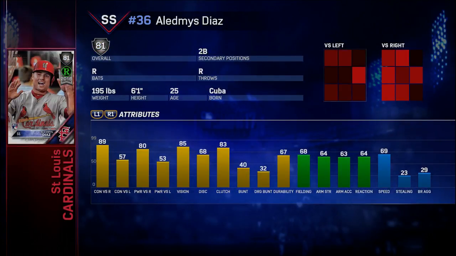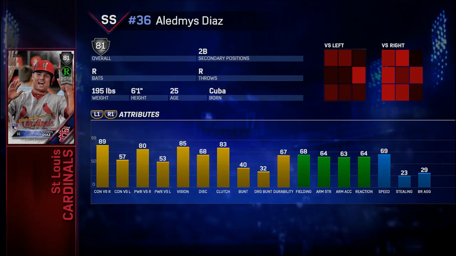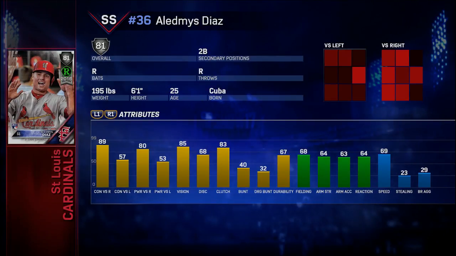At shortstop, we get a guy who is very similar to Justin Turner in that he hits righties very well, lefties not so much, but he's still a right-handed hitter. That's Aledmys Diaz, the flashback version. Against righties, he's a monster: 89, 80, 85 vision, big PCI, lots of pop. Against lefties, you might have to find another guy to pop in there, but I like this card.